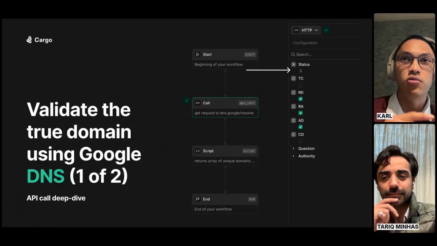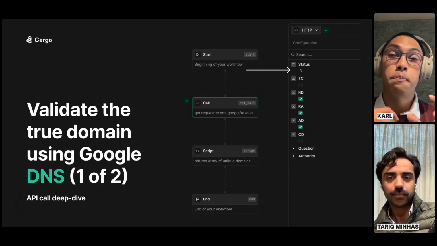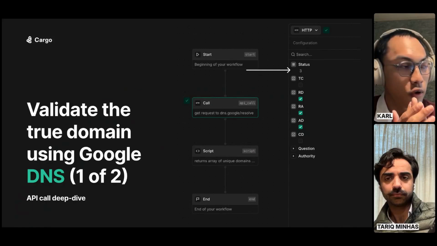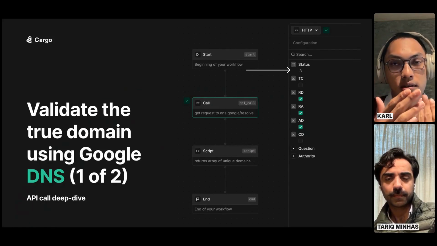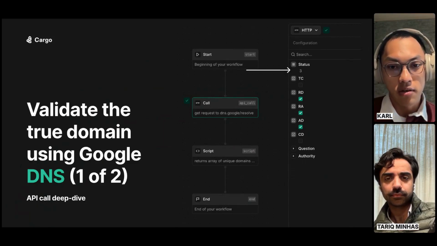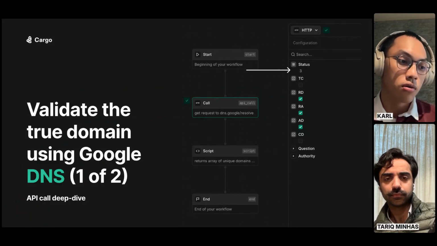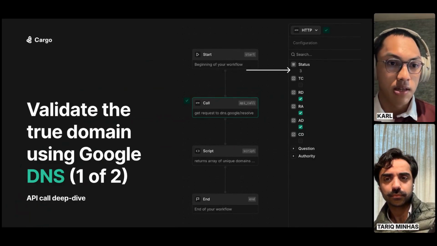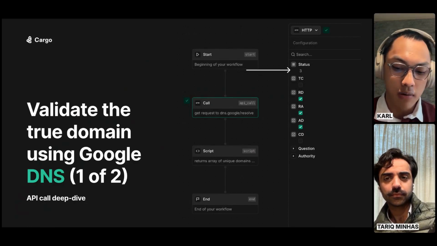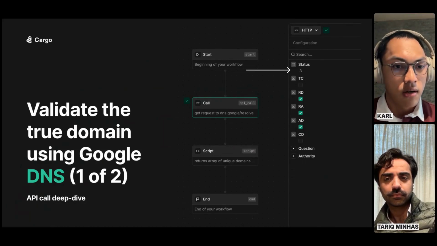So you have the company name and you have a domain. You want to verify if this domain is working. What we do is that we ping Google DNS. So we have a node for that. So it's like a regular API call. Based on that, Google will give us an answer with a status. So we highlighted in this slide the status. So it's kind of binary. So if it's zero, that means that the website is working, meaning that we can validate this domain as working. If it's another thing than zero, it means that the website is not working. That means that's suspicious, right?